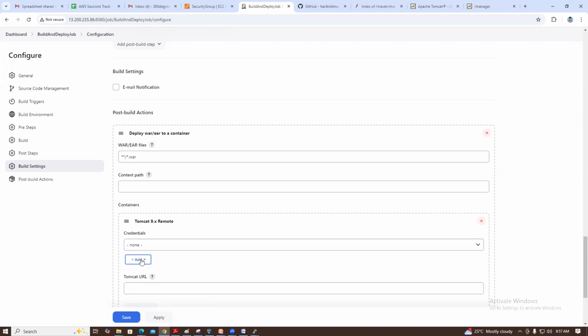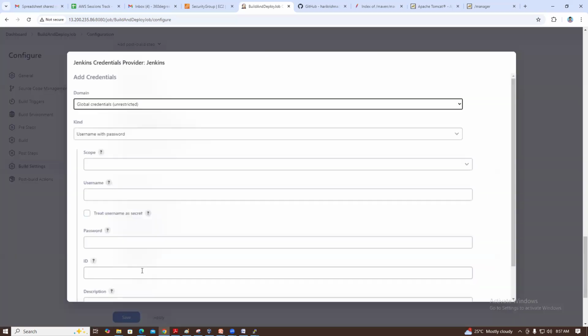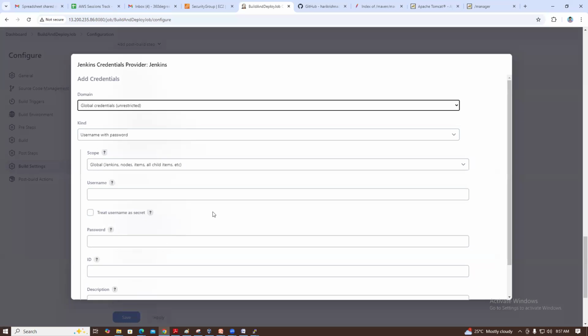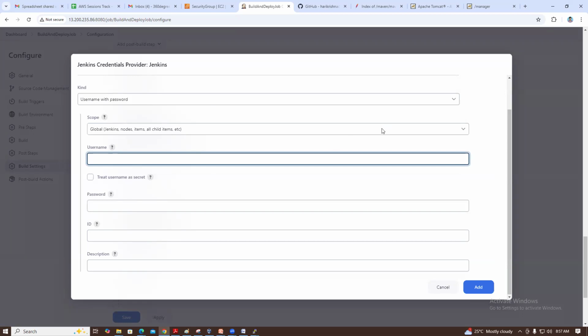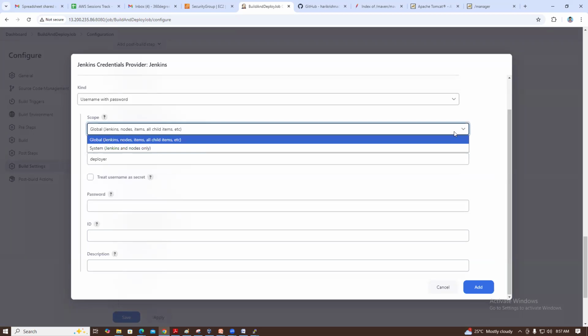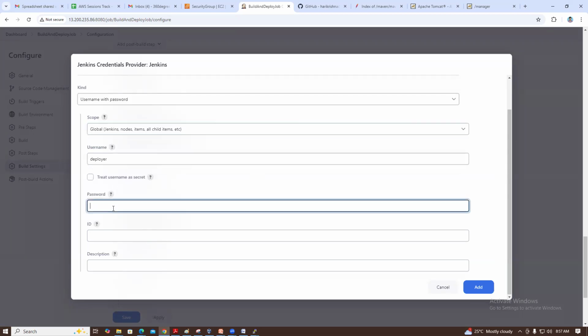Credentials, right? Add credentials, Jenkins. Deployer. We already created, right? Deployer, password is deployer.